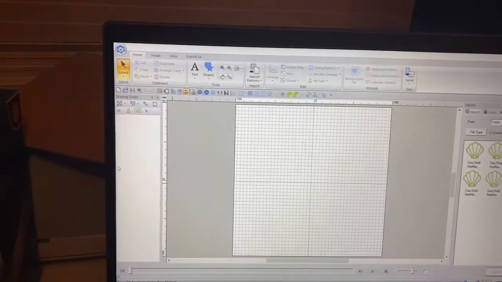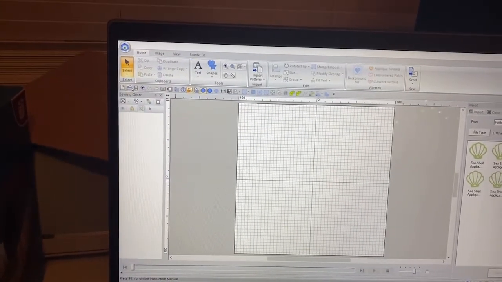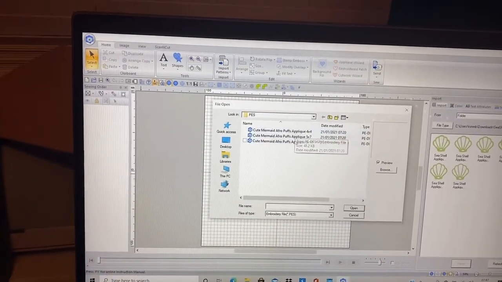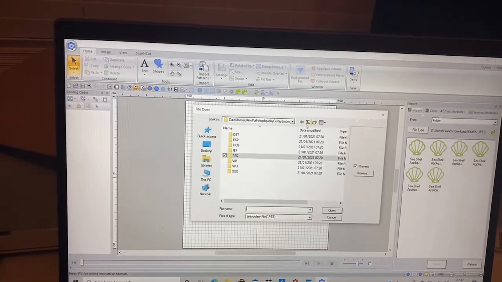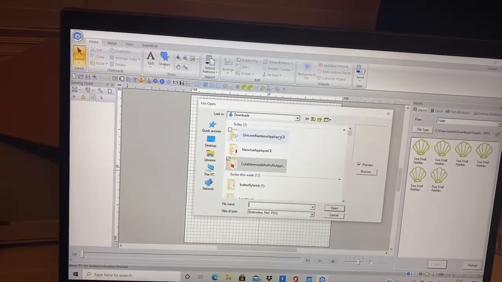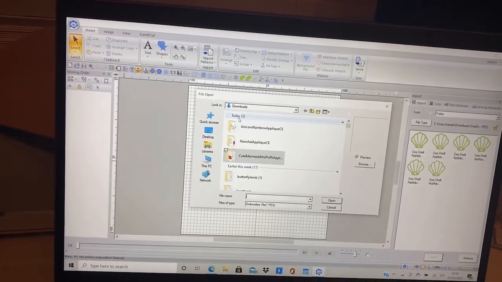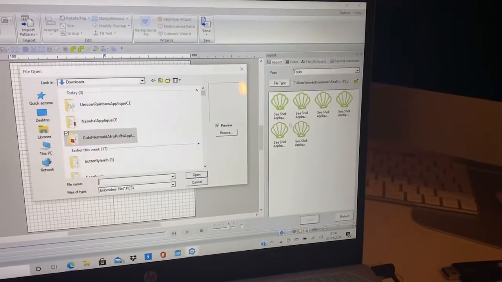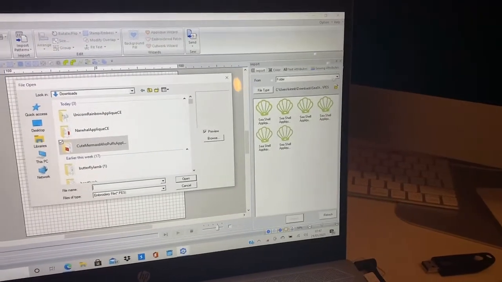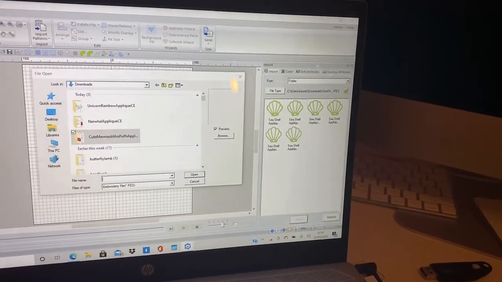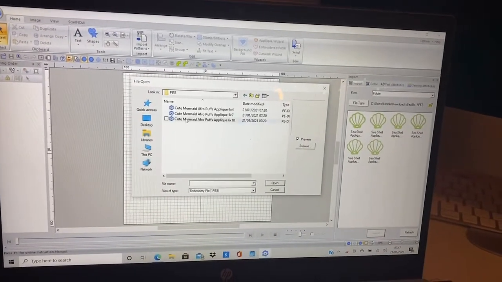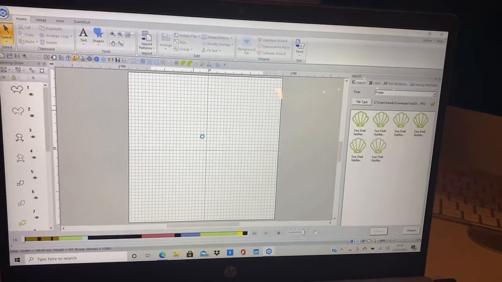Then I'm going to go up to this open new file there, and as you can see, the mermaid design is there directly. That's because I've already gone through it just to check. But this is what would actually come up today if you go this way around doing things. If you go over to this piece here, you'll find you have to search through for the design. Anyway, there it is. I want the PES one, and I'm going to go for a 5 by 7, and there we go.